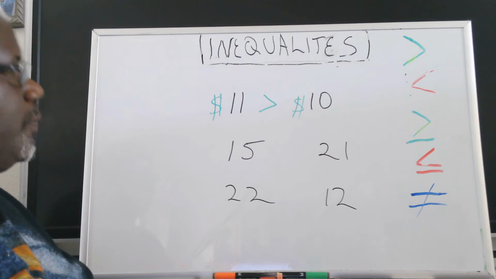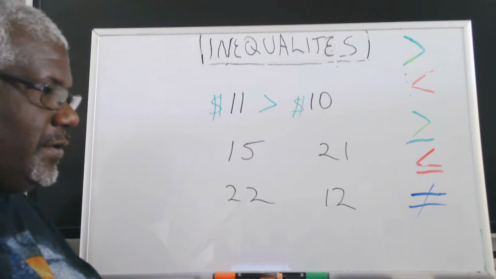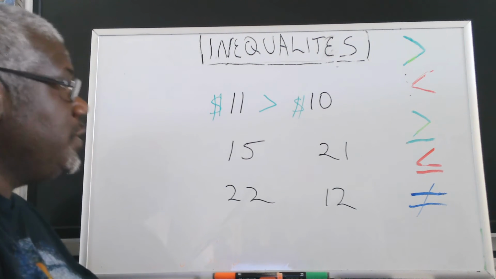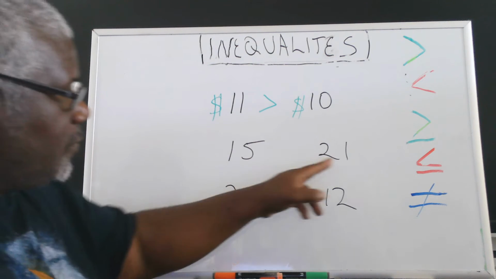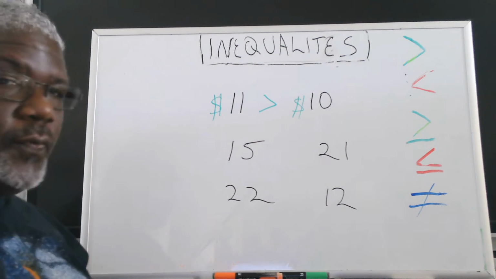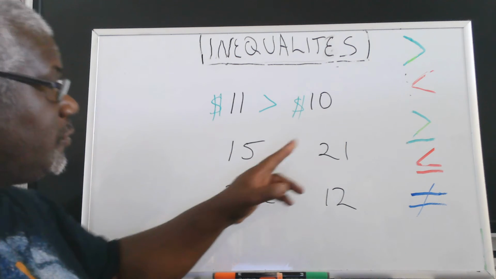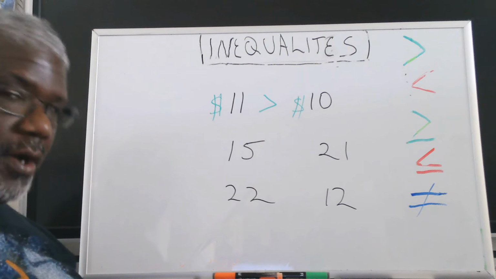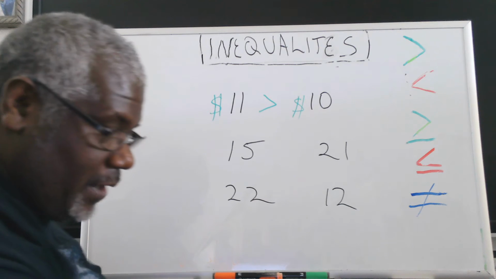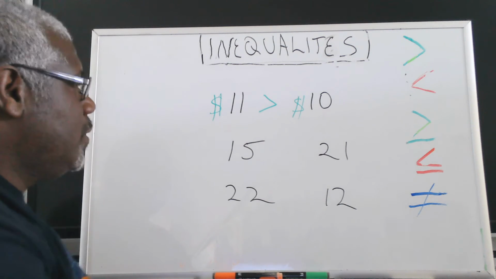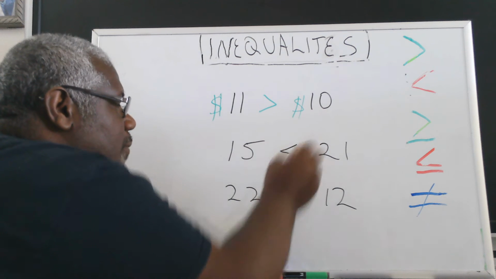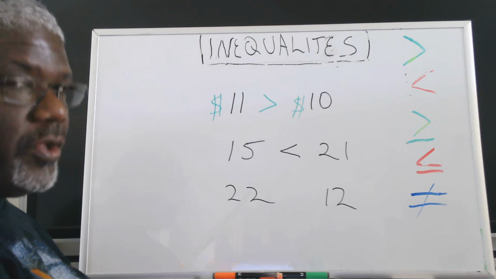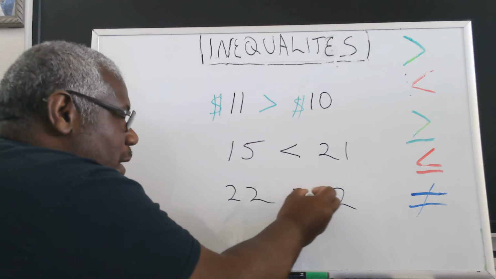that you can tell. In the United States, in English-speaking, Spanish-speaking, Germanic-speaking, Romance-speaking countries, we tend to read from left to right. Therefore, our comparisons are made from left to right. Is 15 bigger than 21 or smaller? I say you're short. Think of it as dollars. Therefore, your symbol will go this way. Is 22 bigger or smaller? If I got 22 and you got 12 and it's money, you're short once again. Therefore, my number is bigger.